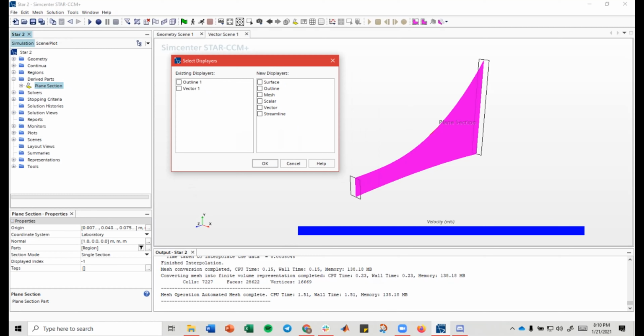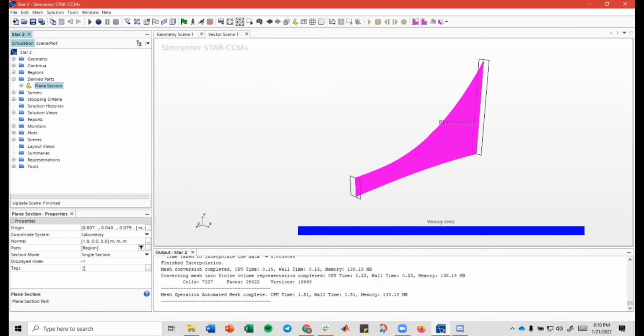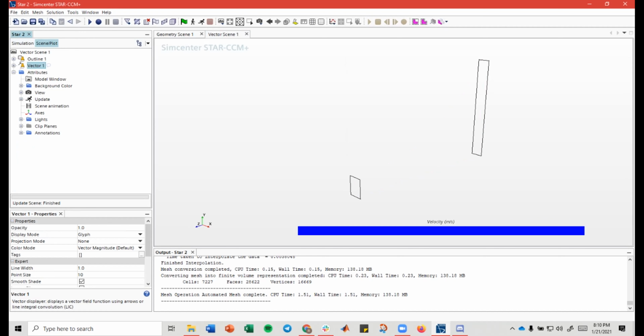If you select outline one, it will just show the plane. It won't plot any data on it. But if we click vector one, it will plot our vector distribution onto it.